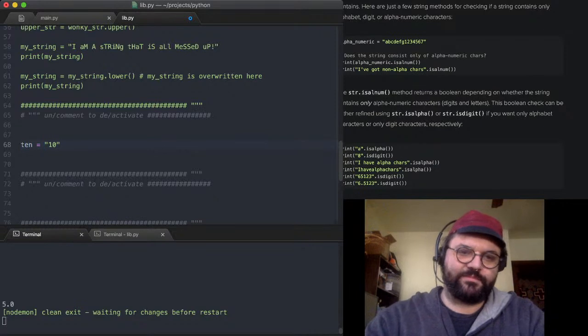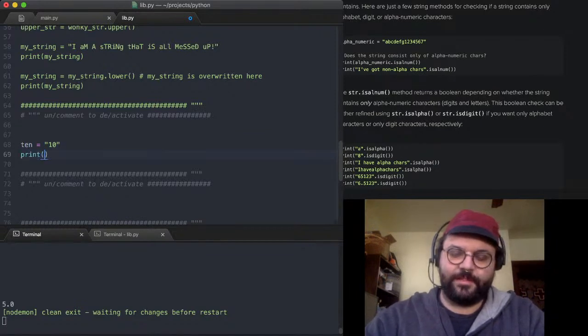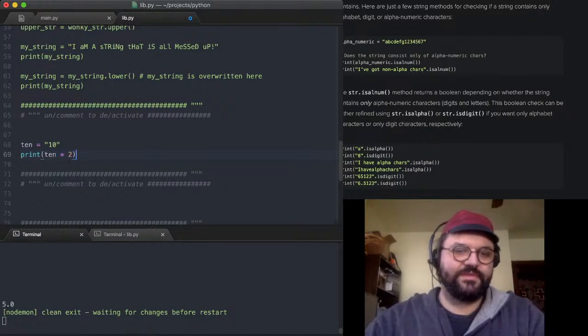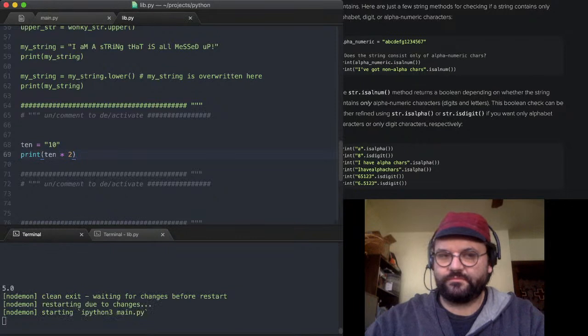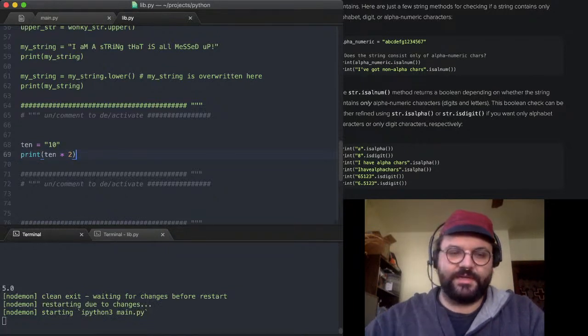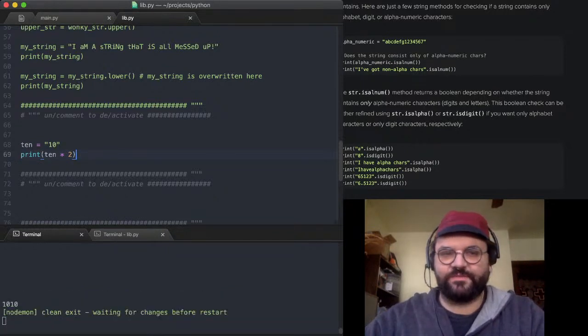And I try to print 10 times 2. What am I going to get? I'm going to get 10 and 10, and that's because we can actually multiply strings by integers.